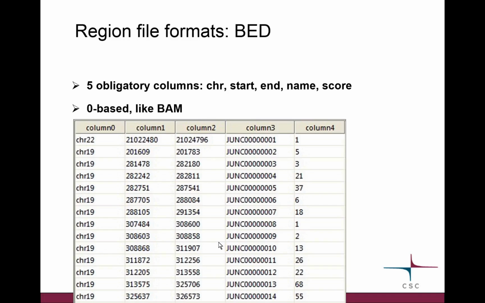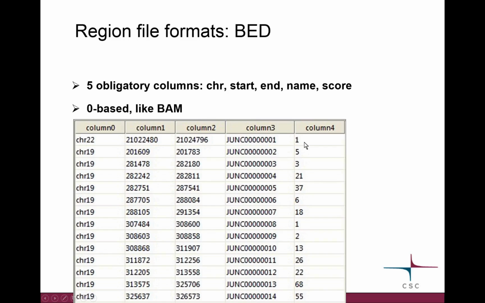And in addition to this BAM and the index file, TopHat will give you another file which is called BED, which is just another file format. And BED files are typically used for giving information about some feature in the genome. It can be used for all sorts of features, but this particular one I have here as an example is a TopHat BED file which tells about exon-exon junctions.